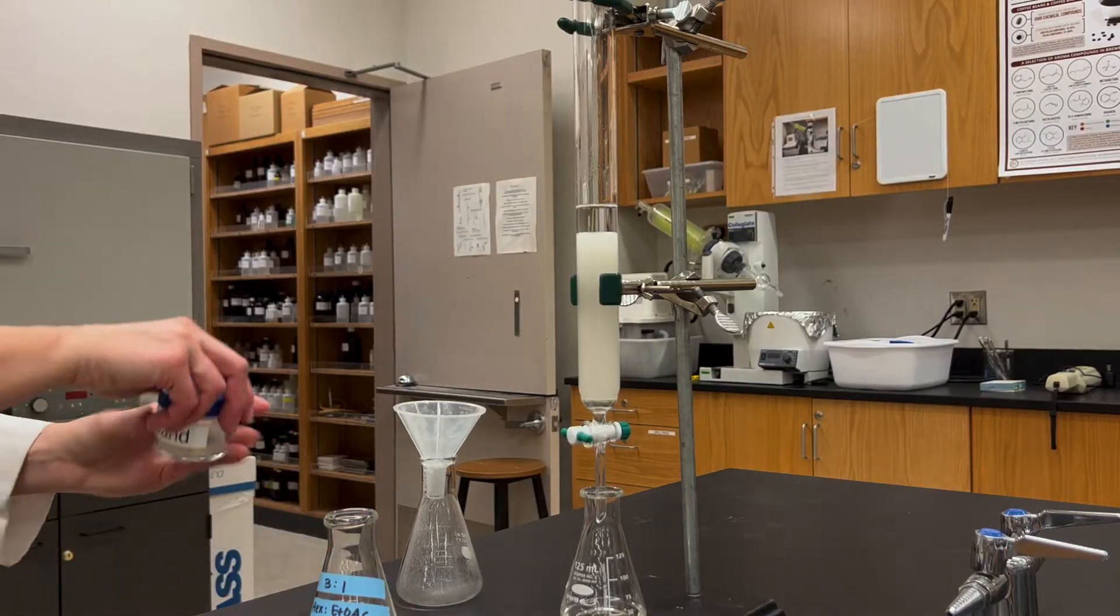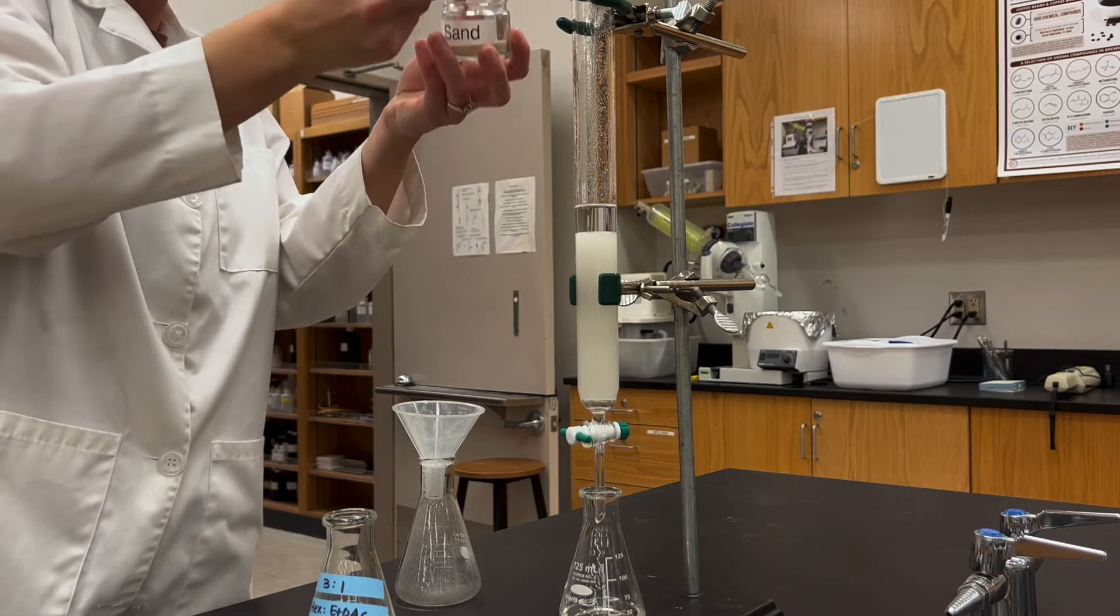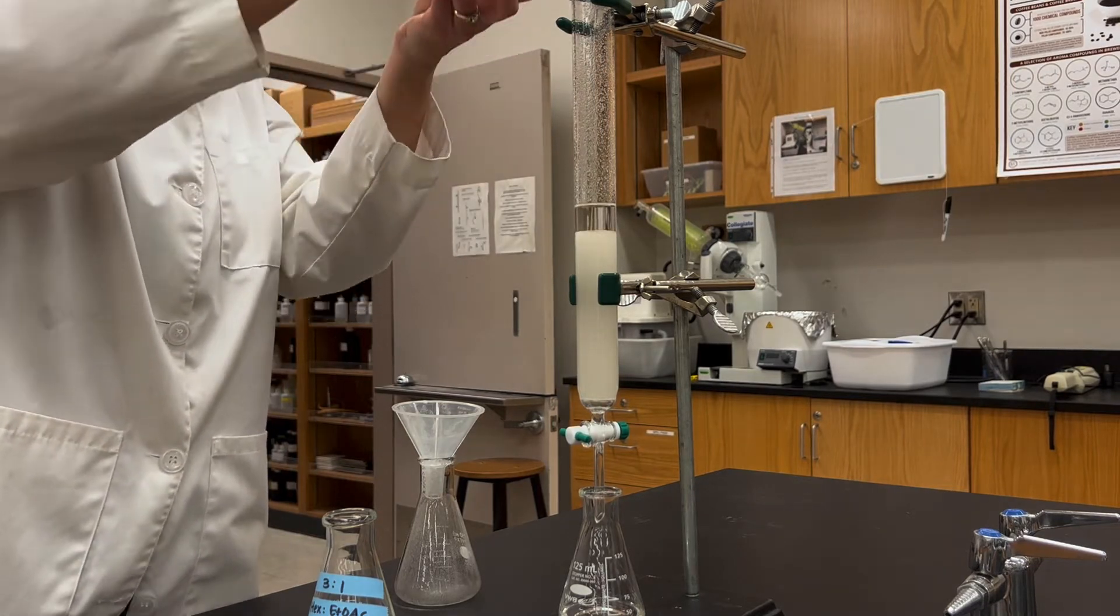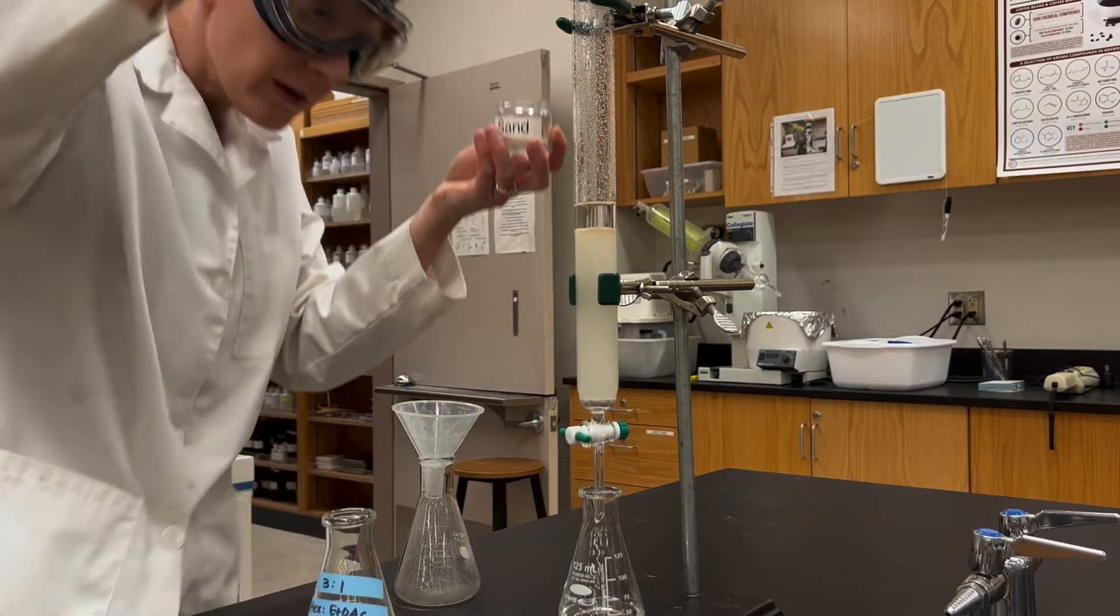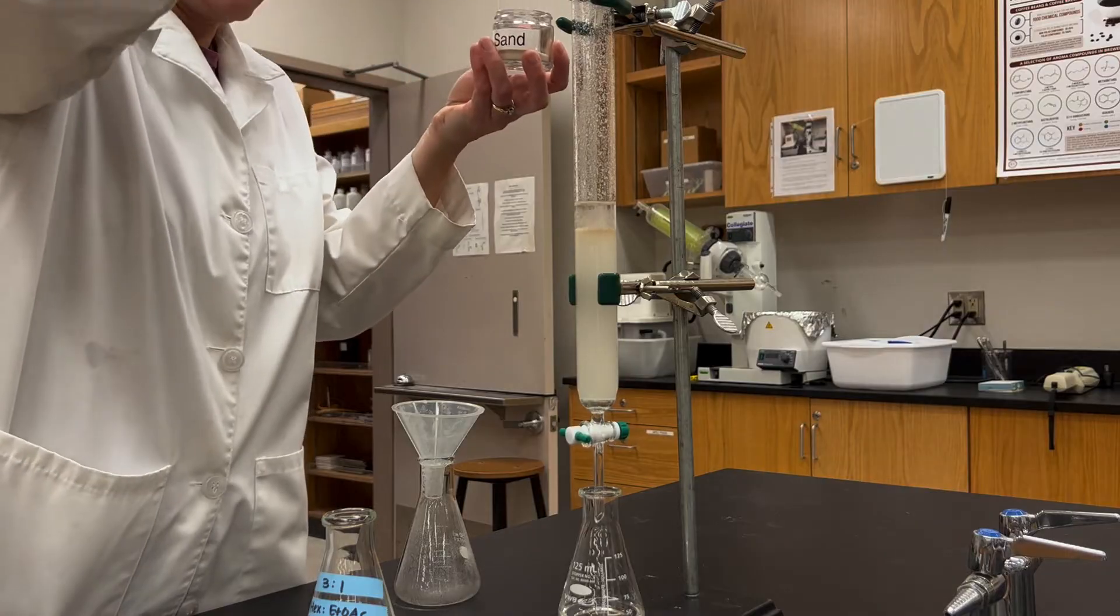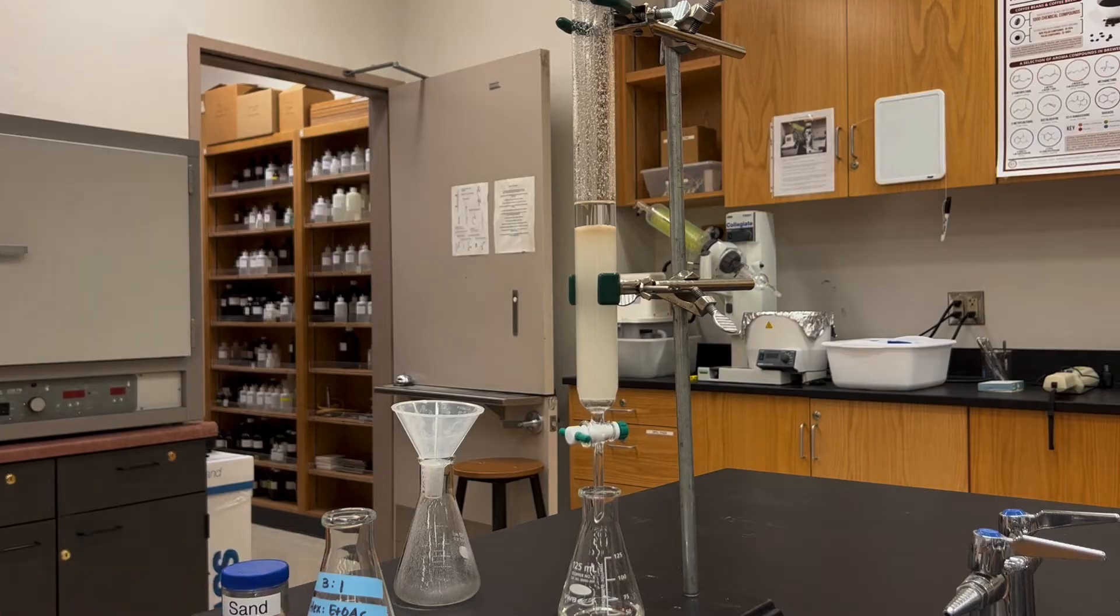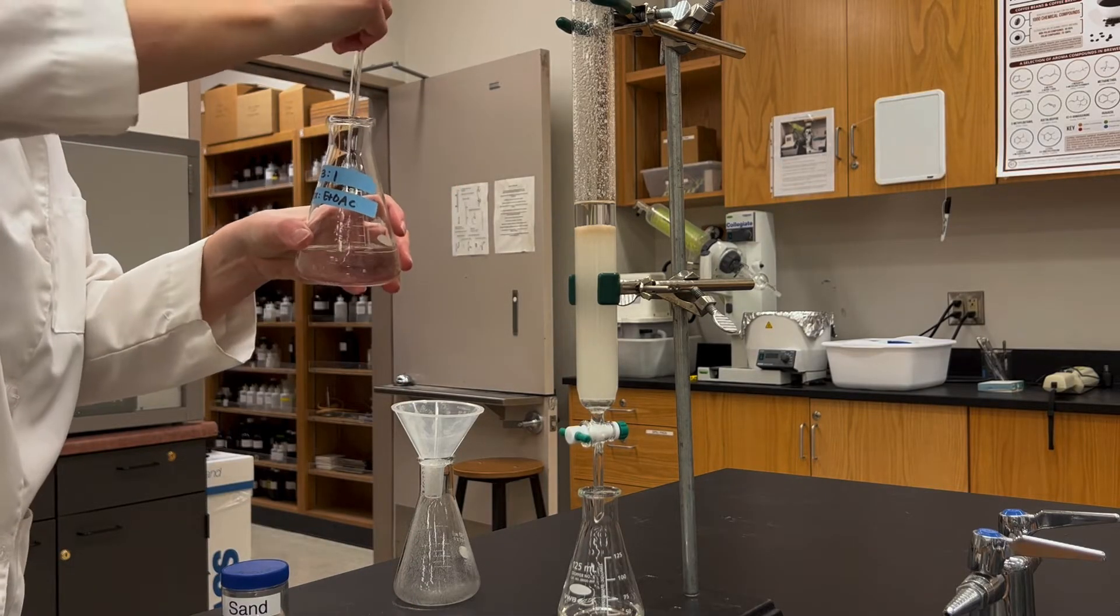What we next want to do is protect the horizontal level of that column, so I'm going to add some sand to the top. That's going to give us a buffer for when we add other liquids so we won't be disturbing the top layer of silica gel. Scoop in some sand, maybe half a centimeter or so, and after you scoop some in, use some solvent to rinse the sand down the sides and get it to the top of the column.